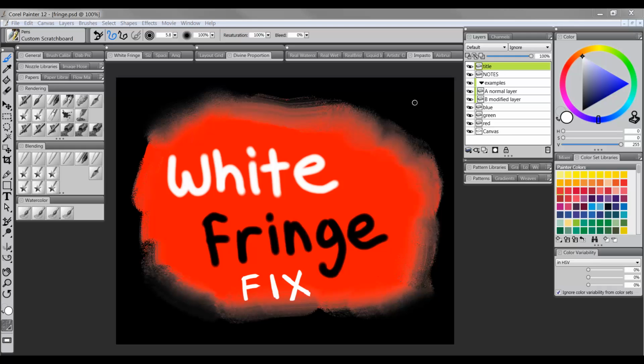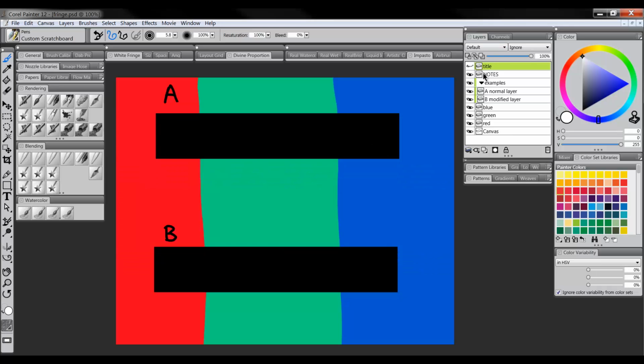A lot of people have really complained about it, and I've spent a lot of time trying different things to fix it. The solutions that Corel provides are not really acceptable for my particular method of painting, so I've been trying to find something that is acceptable for me, and I think I've found it. So I'm going to go ahead and share that with you. So I'm going to hide my title here, and we have an example.